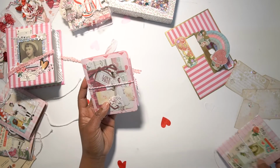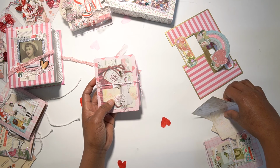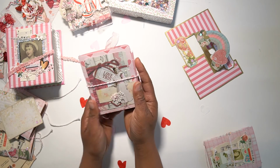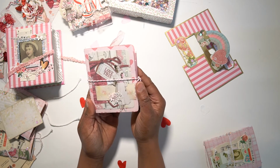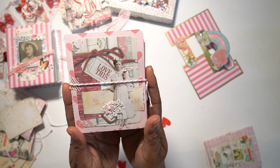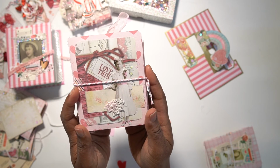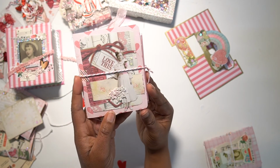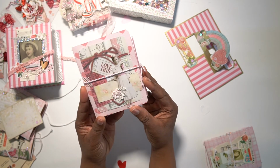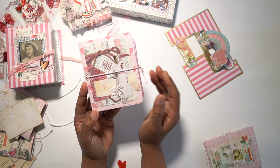I will take pictures of all of these items before I post them off, so you can see them as well on my Instagram. So this is the first cover again. That's a beautiful layout from the paper collection, Simple Stories, mixed with my porch prints and paper dolls from the Tim Holtz collection. That's what I use throughout this journal as well.